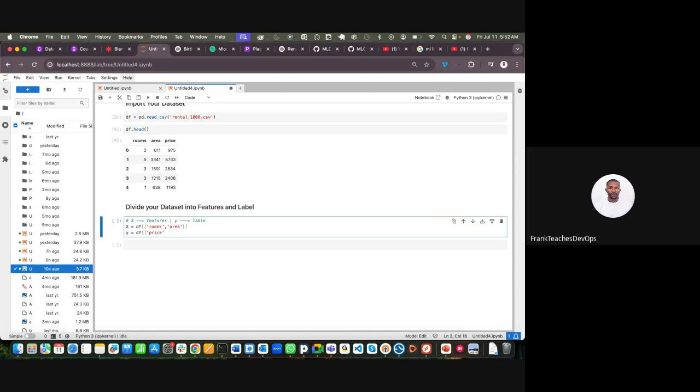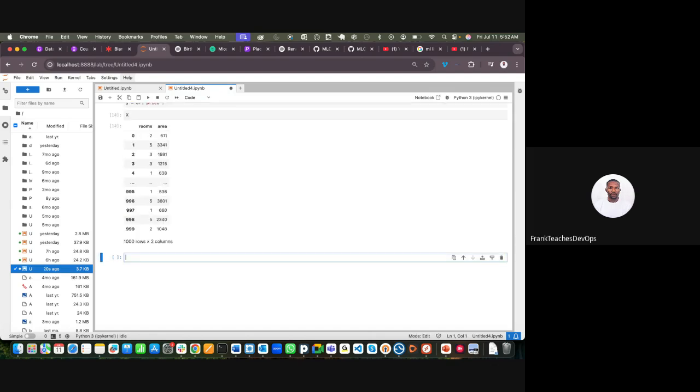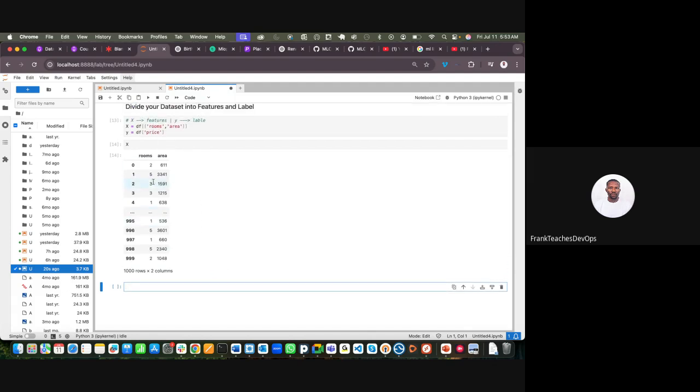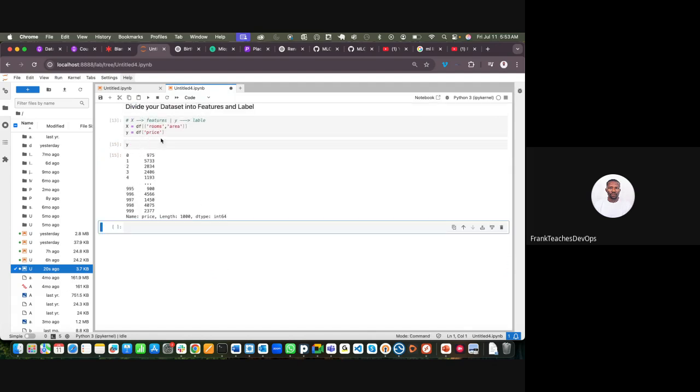I could use 1 or 2 brackets as the case may be. Now let's run that cell. To run the cell, we execute the cell. Let's print out the value of x. So x is this, you can see, and y is this.